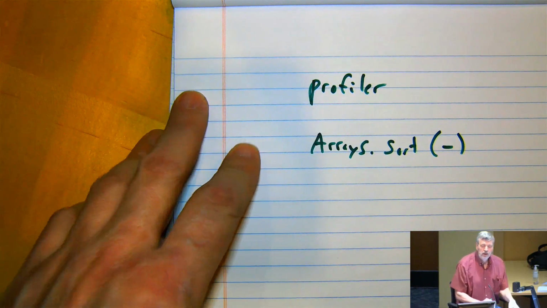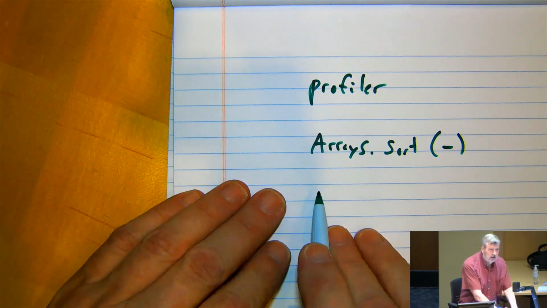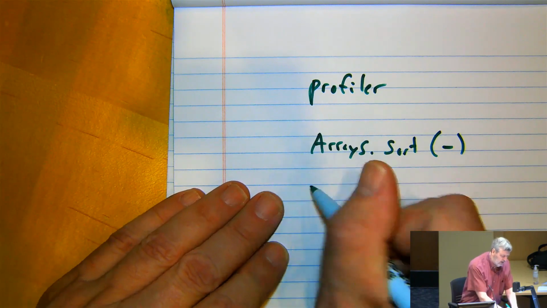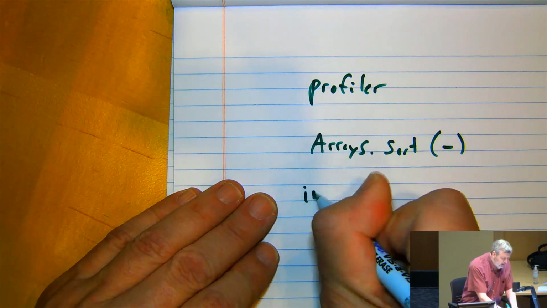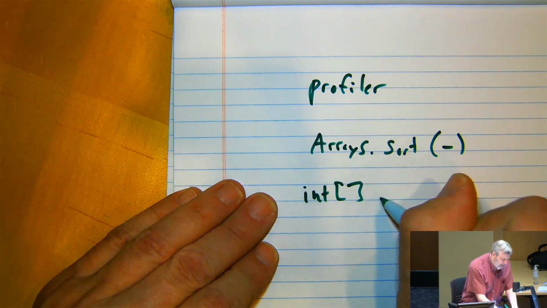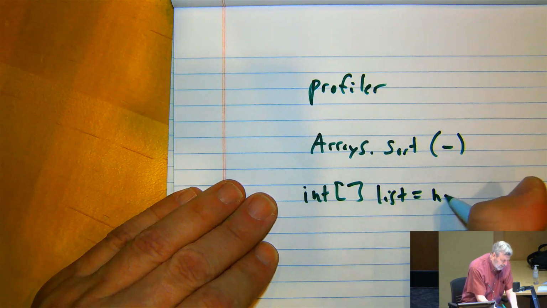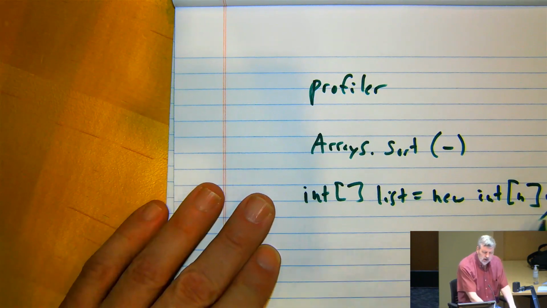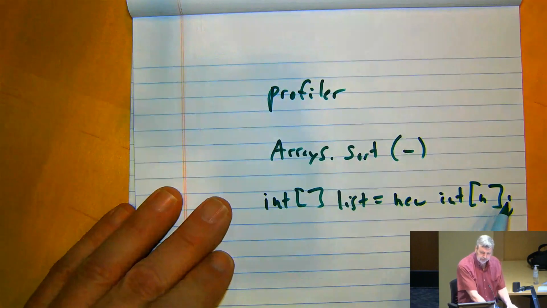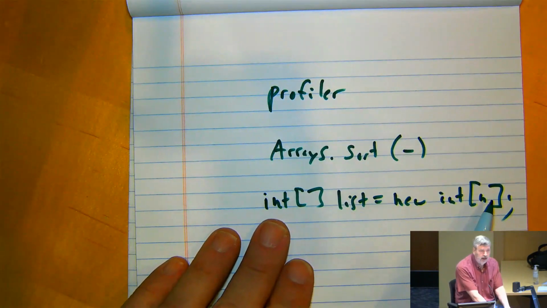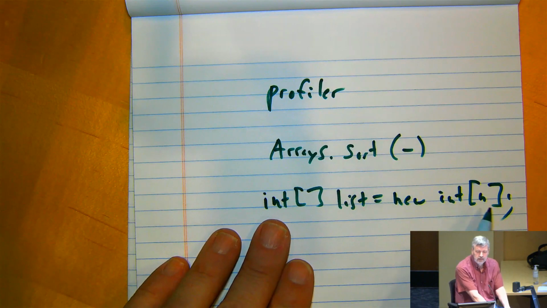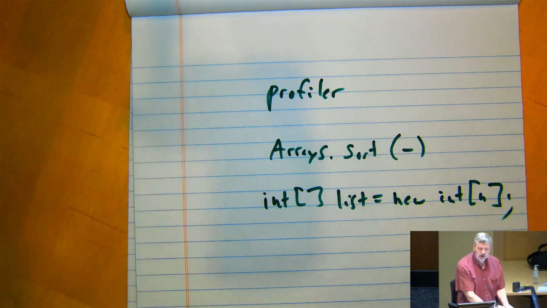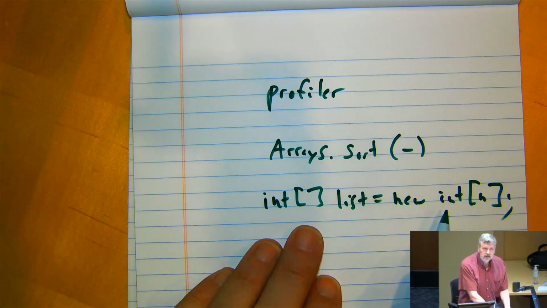How is that possible? Well, it's because this person had translated their C++ textbook into Java and hadn't taken into account a particular thing that Java does that C++ does not do. It has to do with arrays. So if you had something like an integer array called list that you set to be a new integer array, say, that was n long, well, that's one line of code. So in my model, we would give this a count of 1. And in C++, this actually executes very quickly. Even though it's asking potentially for a big chunk of memory, the computer's pretty efficient about being able to allocate a big chunk of memory to you. So that isn't the thing that slows this down.